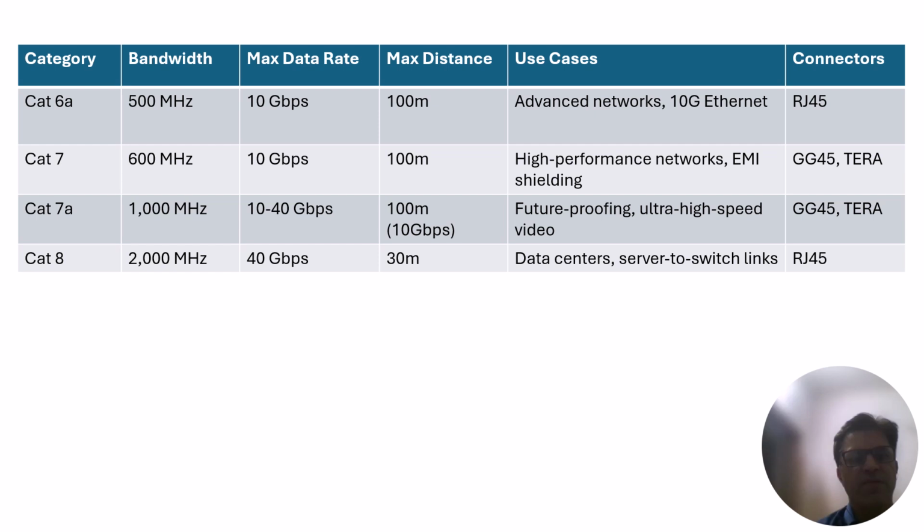Cat 5e: 1000 megabits per second, Gigabit Ethernet. Cat 6: 1000 megabits per second Gigabit Ethernet up to 10 gigabits per second, enhanced shielding. Cat 7: higher speed, better shielding for minimal interference. Cat 8 supports even higher speed, designed for high bandwidth applications.